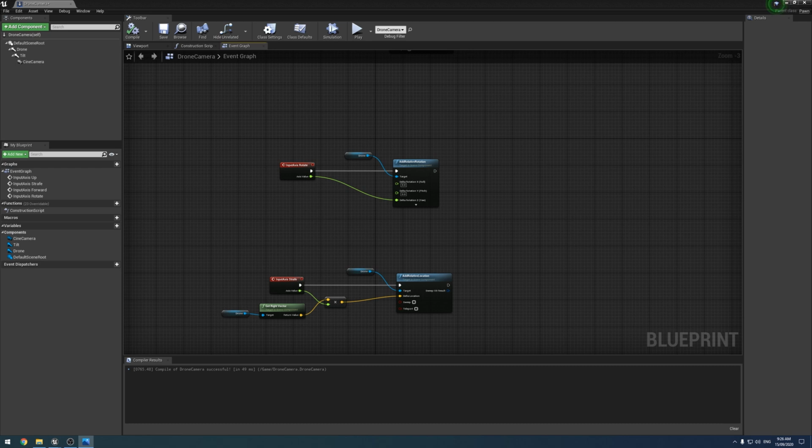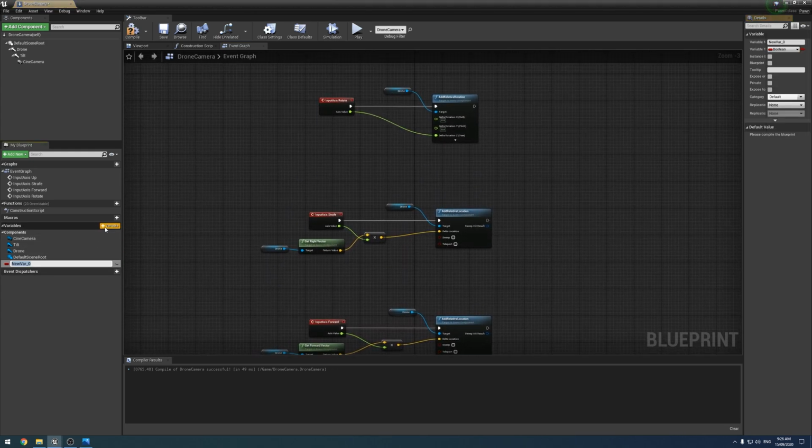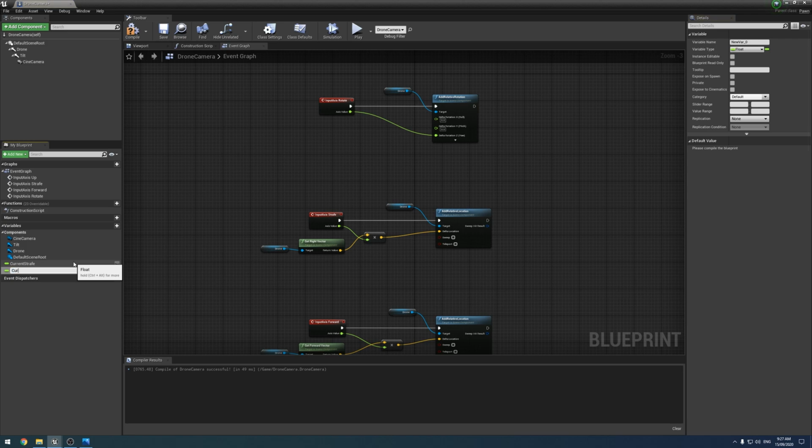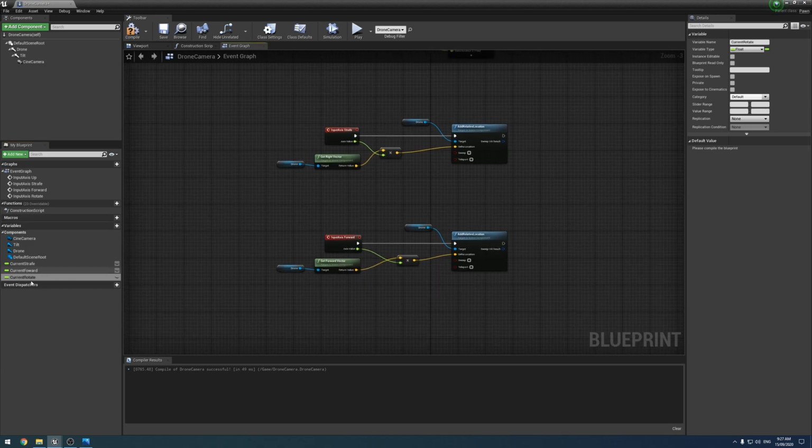Now, in my original setup, I did not put this on the... what didn't I put it on? Oh, the axis tilt. Okay, yeah. Haven't even set that up yet. So, let's add some variables. We just need to go current, current strafe, just current everything we have. They all need to be floats. So current strafe, current forward, current rotate, and current up.